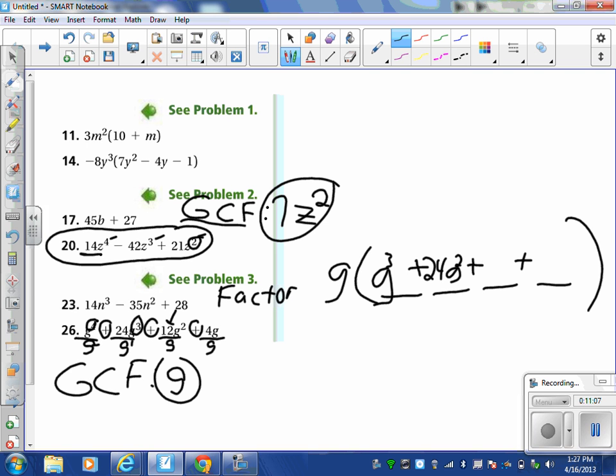Then I'm going to look at 12. There's not a number, so I know I'm going to put a 12 there. I have 2 g's up here, 1 on the bottom. What do I do with those two numbers? Subtract them. 2 minus 1 is just 1g. Now take a look over here, because this is where we ran our problem up on the board. The number's a 4, so I know the 4 is going to go there, but I have 1g there, 1g on the bottom. I subtract them, so 1 minus 1 is 0. So I'm not going to have any g's in this problem. So my final answer is, just like you had on the board, but you don't want to put a g in the last one. Okay?